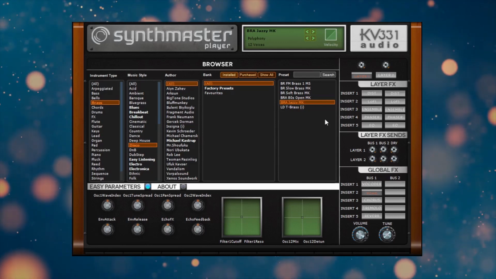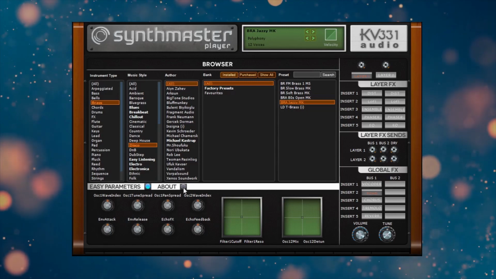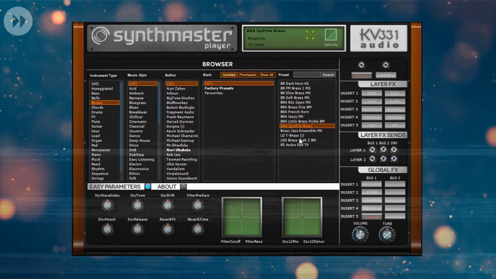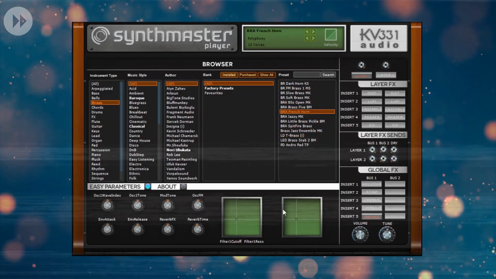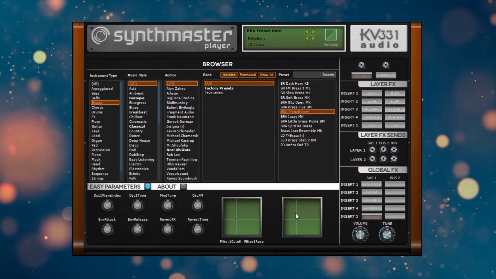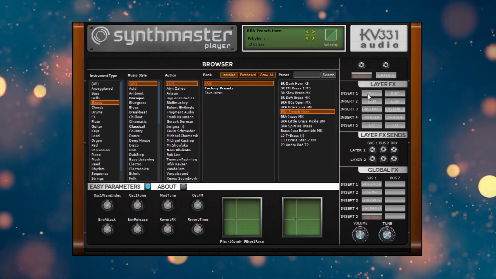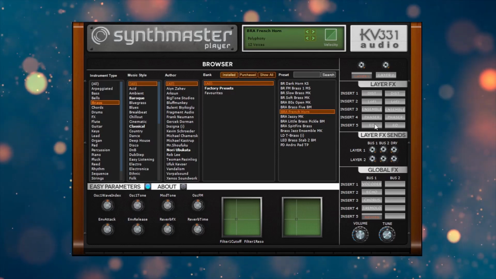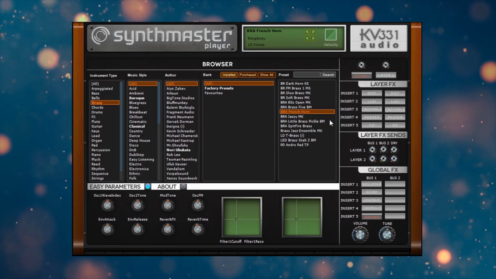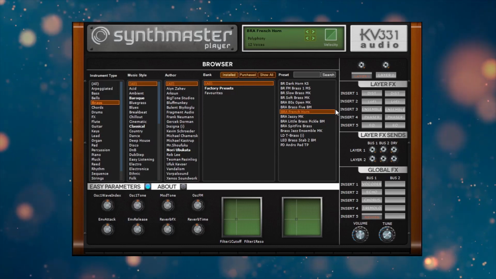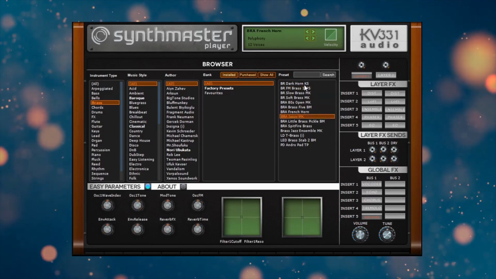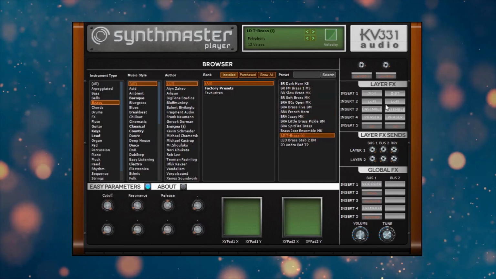Down here we have some controls that let us change some of the parameters related to the sound, which does not change the sound too much. And the parameters connected to these controls vary from preset to preset. Apart from these, there are these effects that we can apply to the layers of the sound. Apparently, the sounds can be made with 2 layers in this synthesizer. This one is only influenced by 1 layer. Let's see. This one has 2 layers.